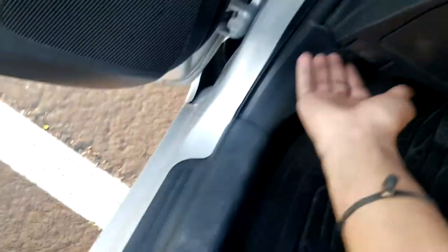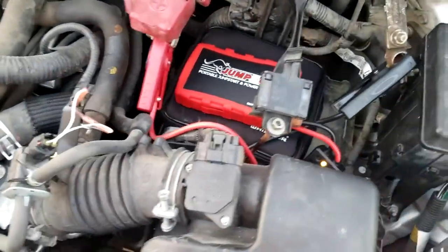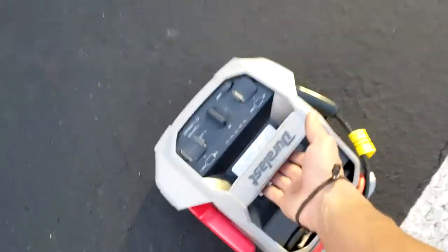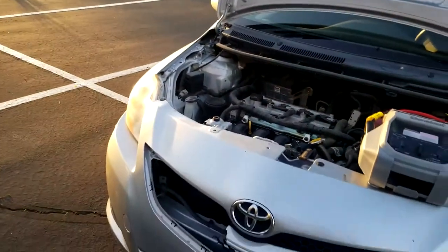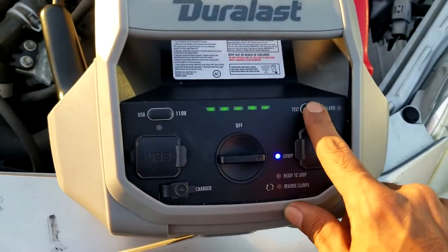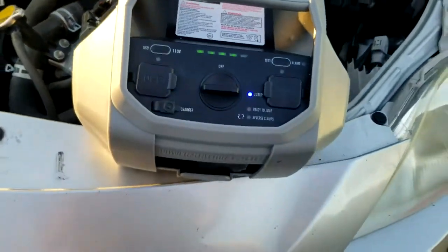Let's look under the hood. It's missing its engine cover, and the battery currently in here is actually a portable jump-and-go jump starter with no voltage on it, so I can't run the car off that. Luckily I went to AutoZone and got a Duralast starter — that's how I got it to this parking lot. It's showing a full charge and you can hear the engine prime, so everything works.